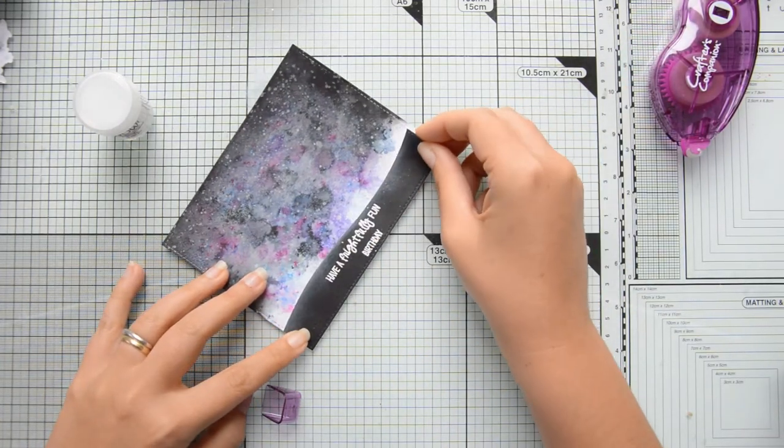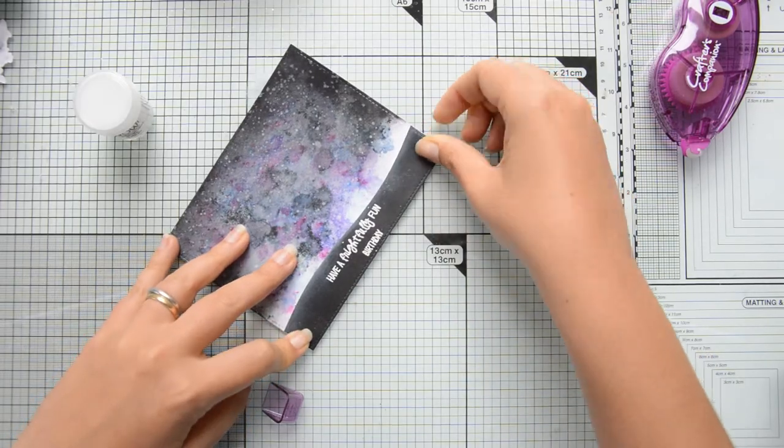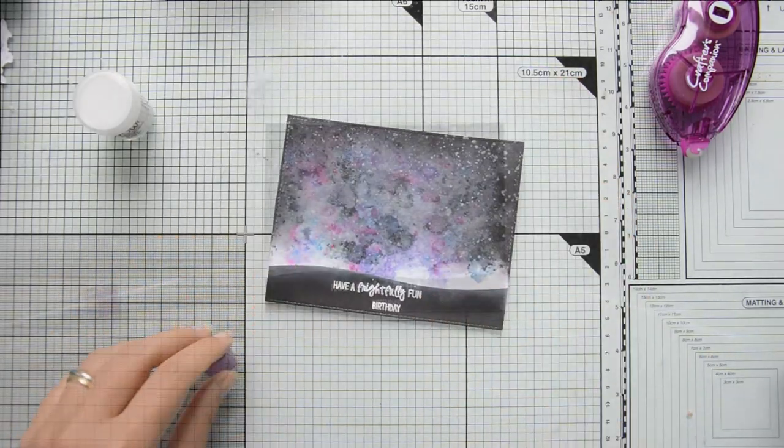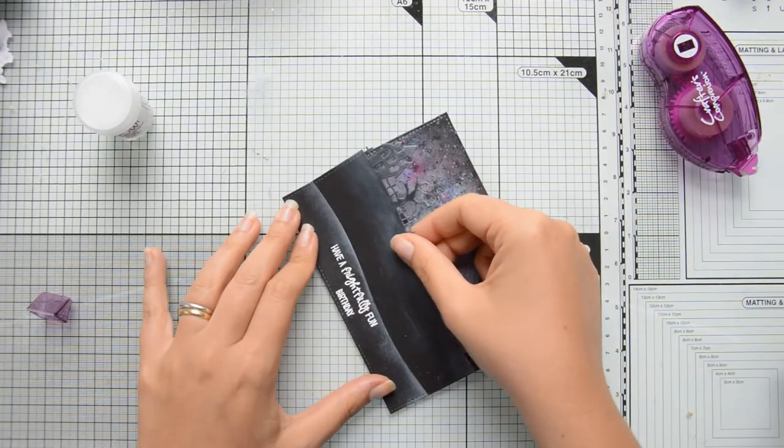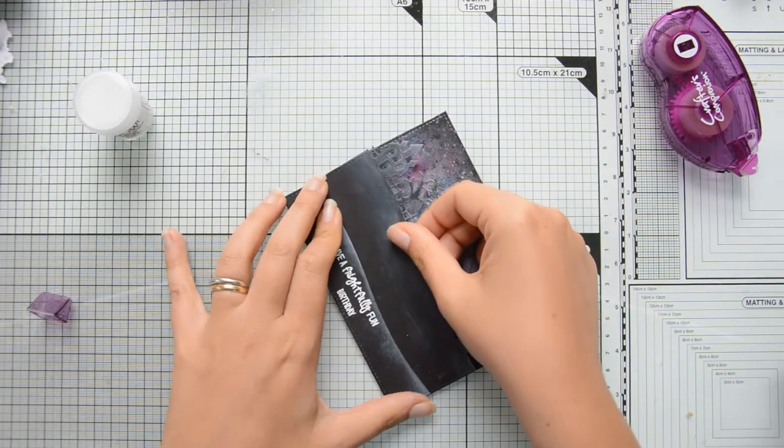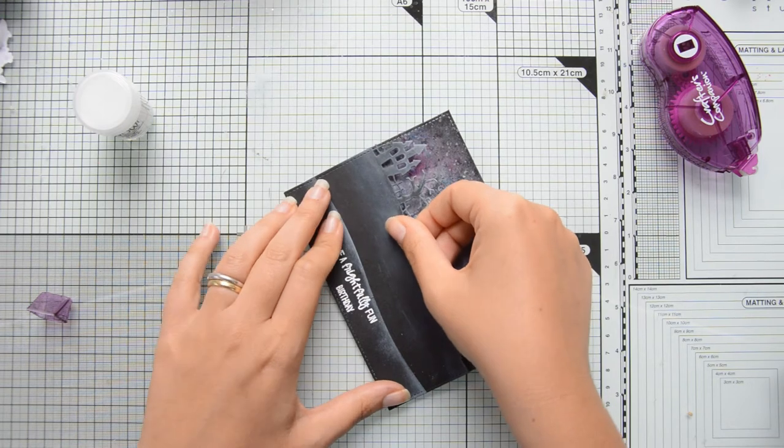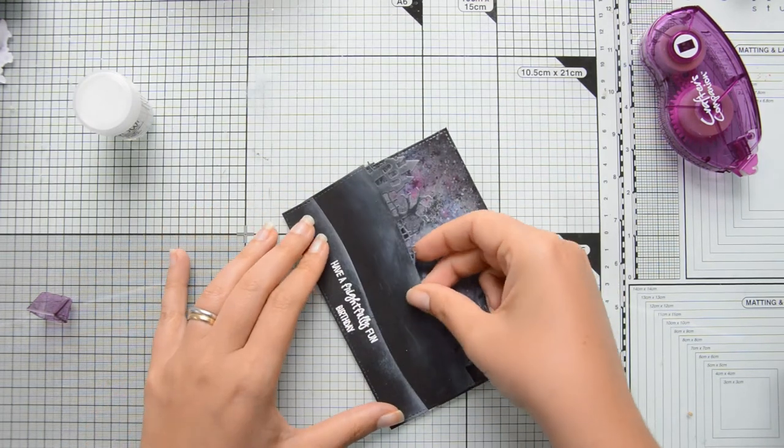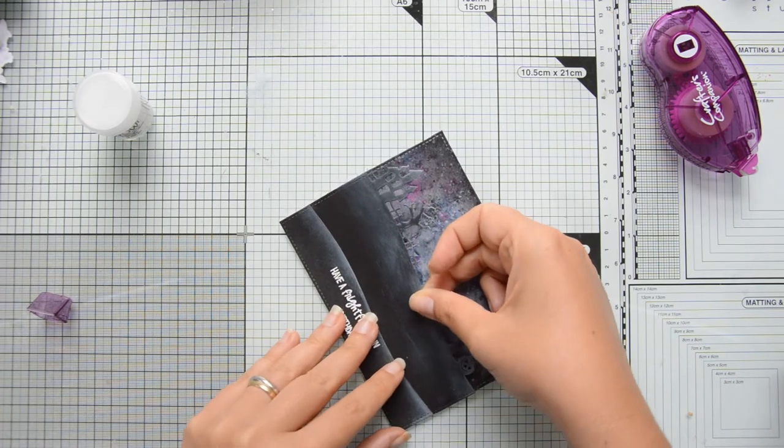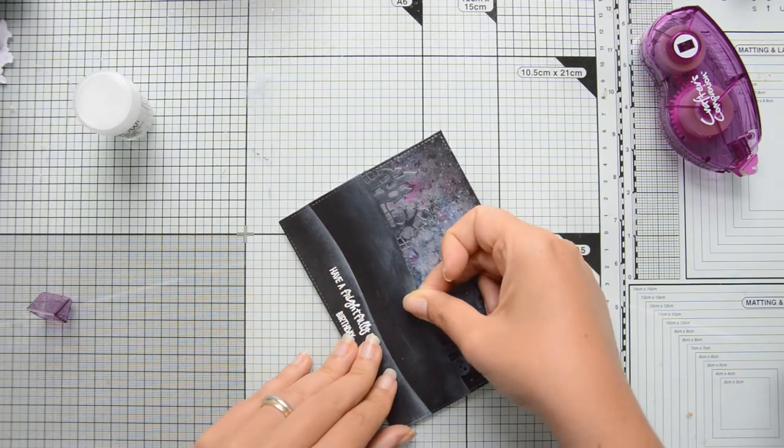But as I said, they are a lot of fun to create, so I thought I would actually use the sentiments in this stamp set and turn this into a birthday card that would be perfect for a boy or for somebody who was born in October or around Halloween itself. But if you preferred, there are a lot of Halloween themed sentiments in the Monster Mash stamp set, so you can switch that up and decide the theme of your card.